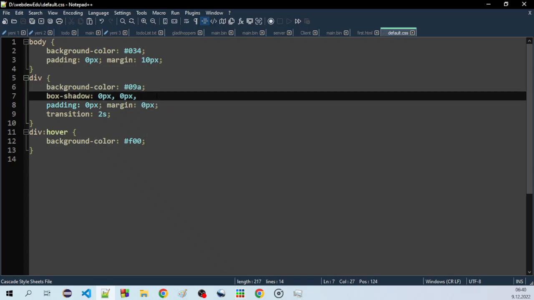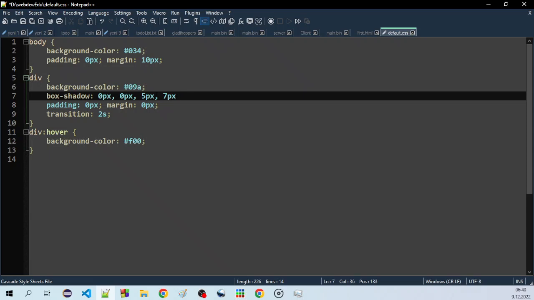Then size of the shadow, 10 pixel is enough, I mean 5 pixel is enough, and blur effects, let's make it 7 px.